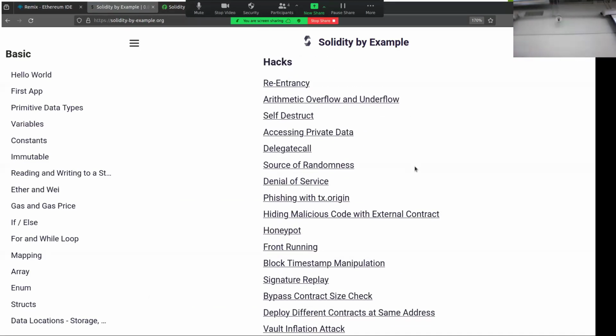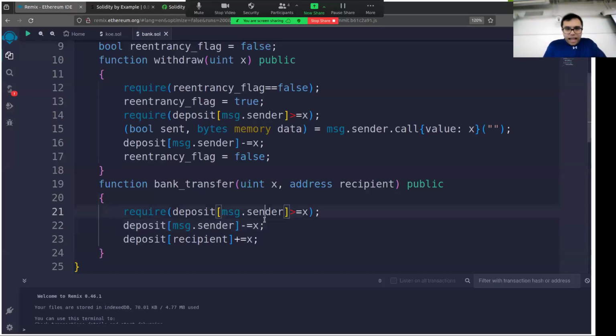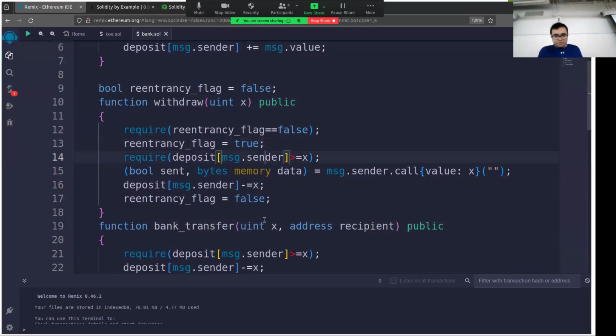So there is reentrancy. There are problems when you have overflow or underflow. So you can imagine, for example, let's go here. And let's say when I'm doing this withdrawal, what am I actually doing? I'm checking that the deposit is enough, and then I'm paying the money and decreasing the deposits.